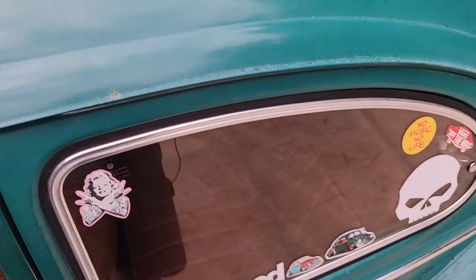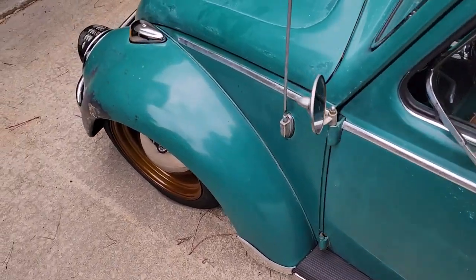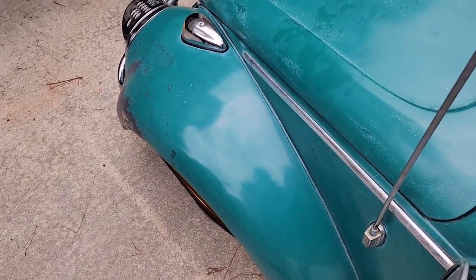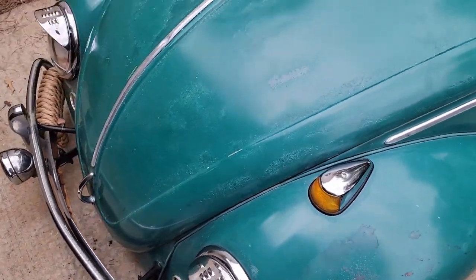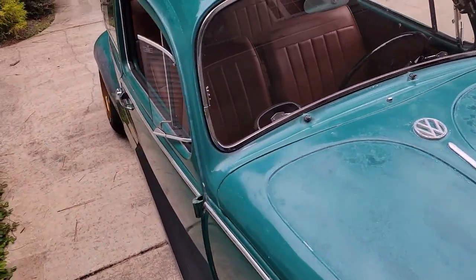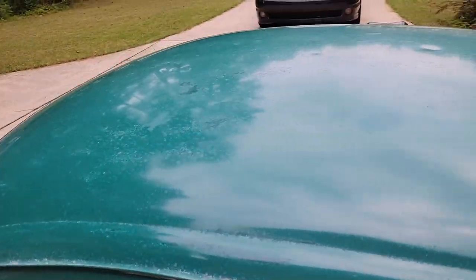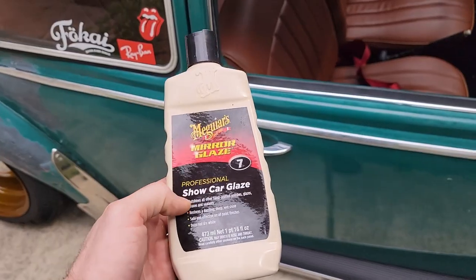What I did is I took it and rubbed it all over the car, let it sit for a couple of days, and just kept rubbing it all over the car until the paint started looking like it was coming back. Then I buffed it a little bit — put a light compound on there and gave it a once over with some buffing. Other than that, I've washed the car two or three times in the past three years, so it's really not looking bad.